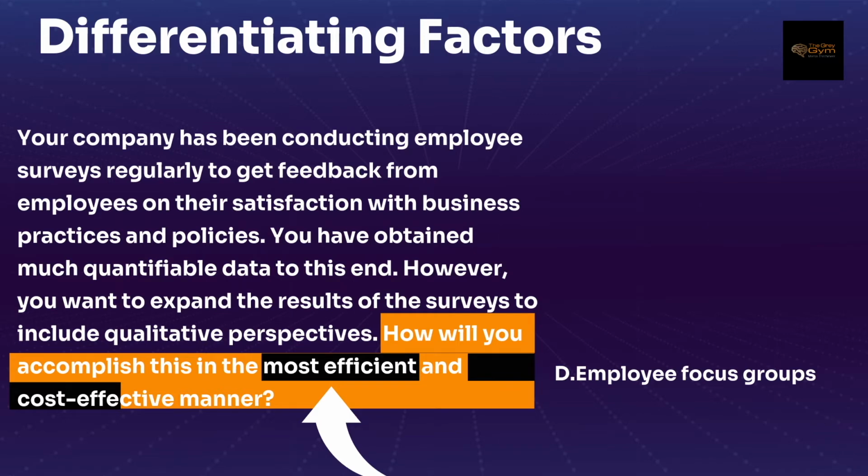What remains now is option D. We still have to ensure that this option checks all the boxes though. So let's see. Employee focus groups. Now I am going to assume here that we all know what employee focus groups are, and this will come from actually studying the HR terms and preparing ourselves for the exam. So are employee focus groups efficient to begin with?